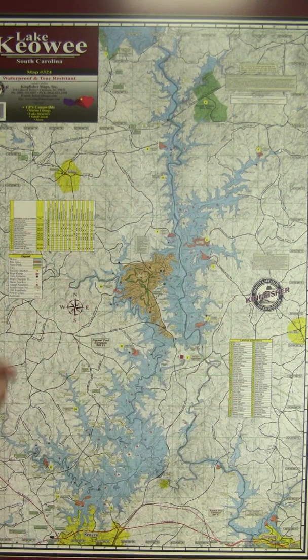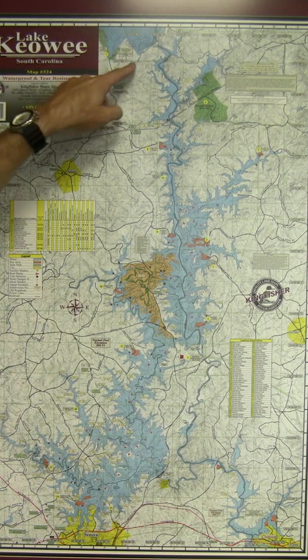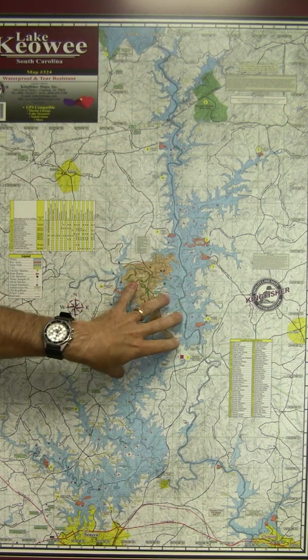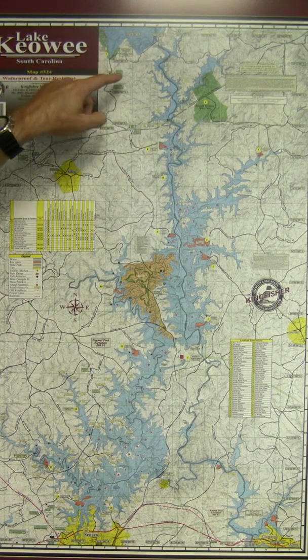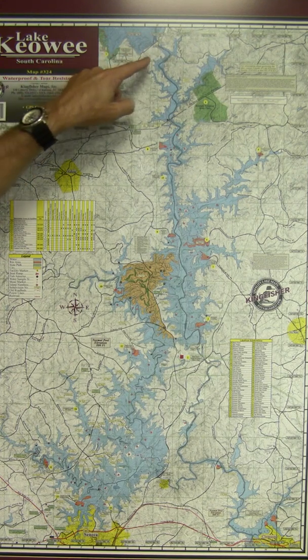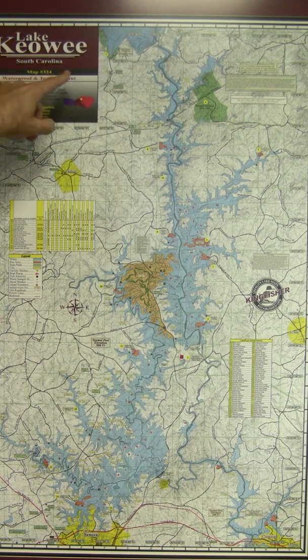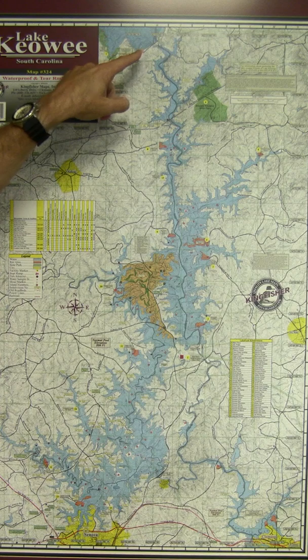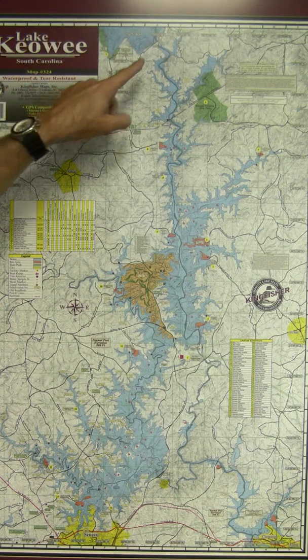That's not even to mention this phenomenal lake that we have right here, which is Lake Jocassee. This is 18,500 acres. Lake Jocassee is 7,800 acres. Very private, very small, very expensive to be here. But the neat thing about this lake is about 70,000 acres of land around the lake is now protected and owned by the state of South Carolina and will never be built on.